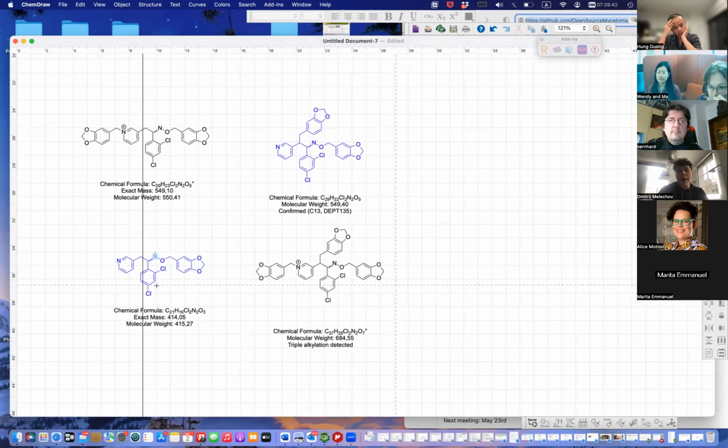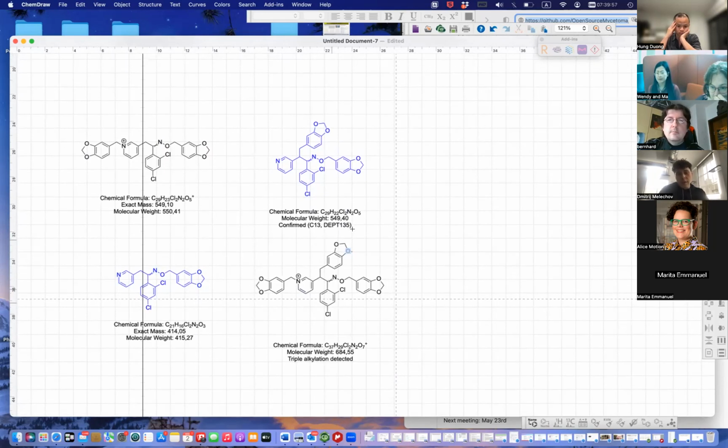And also this applies to the DM88 compound. So this one was synthesized as usual with normal single alkylation, a monoalkylated product. But then I got a confirmed variant with double alkylation of the CH2 linker, and the pyridinium salt did not prove to be present as such. There was one case where I got a triple alkylation, and I still have it in the crude mixture. But I haven't purified it yet, and I think it's not a good idea because the molecular weight would be too high. So me and Matt, we think it's not a good idea to purify this one unless anyone has any objections or suggestions. Bernard, what would you think?